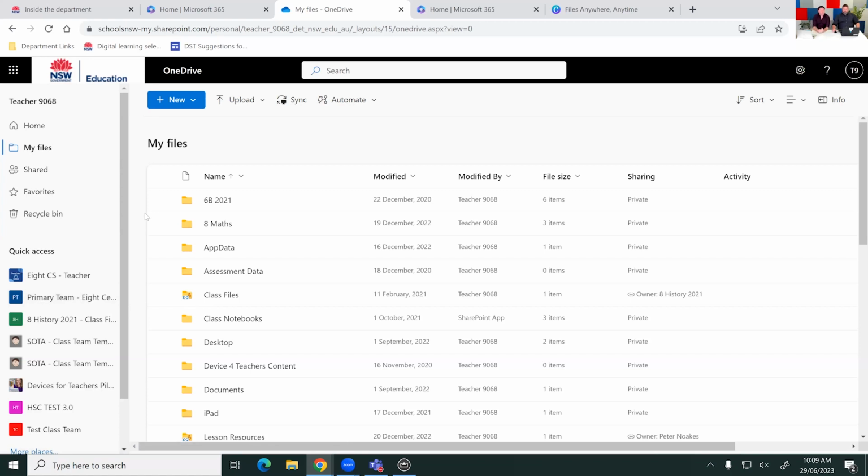No need for you to use this interface because we're going to show using the OneDrive app, which will make accessing files, saving content and uploading content very familiar to what schools would be used to in terms of your old U drive, which is what's previously been used in schools and is still being used by some schools until you choose to make that move.